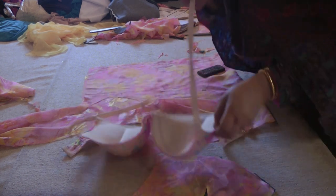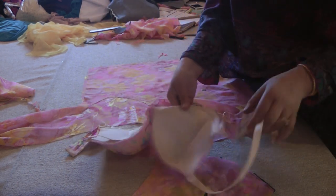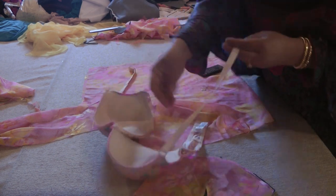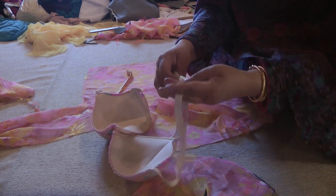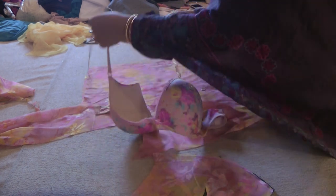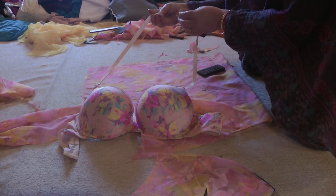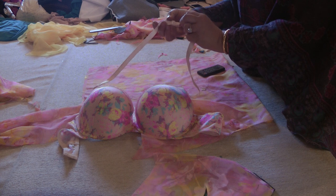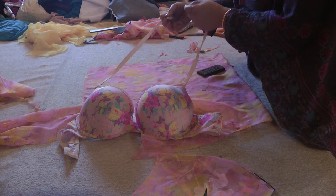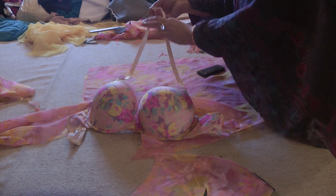So what I've done with this is, these are the shoulder straps, and I've cut into the shoulder strap, and basically the back where the shoulder strap is actually attached to here, I've taken that off. And this, we're going to cover, because this brassiere is going to become like a halter neck. So we can actually do away with this completely, as there isn't going to be the need for it.